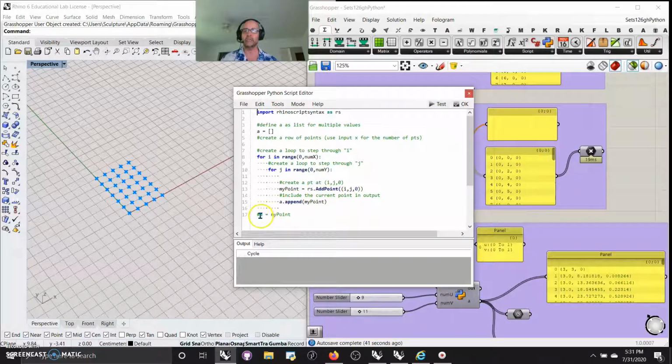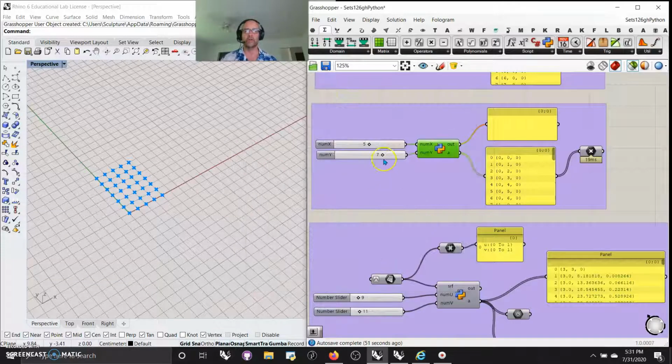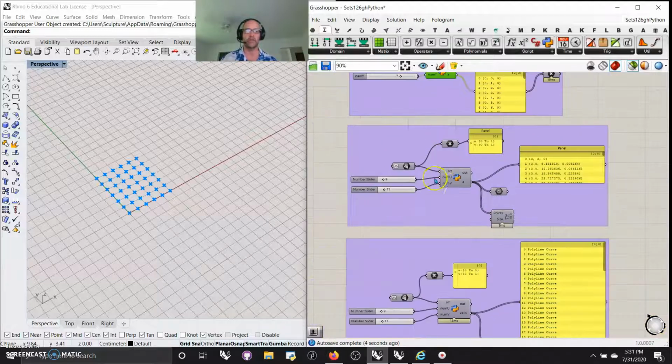You do not have to do the output for this one because that's actually just being created. You don't have to say A is equal to my point. You've got it actually calculated here as this loop. So there you go. You've got the ability to play off of that. And once again, it is still a list. There's no dashed lines here, and we'll go a little deeper into it.